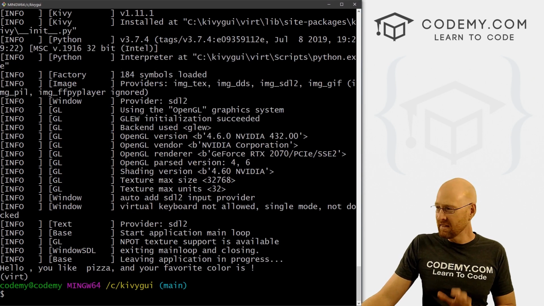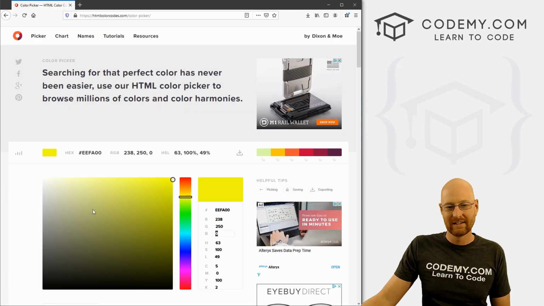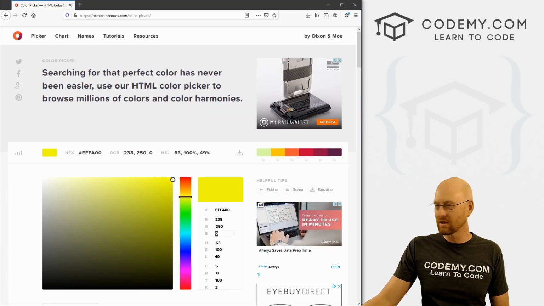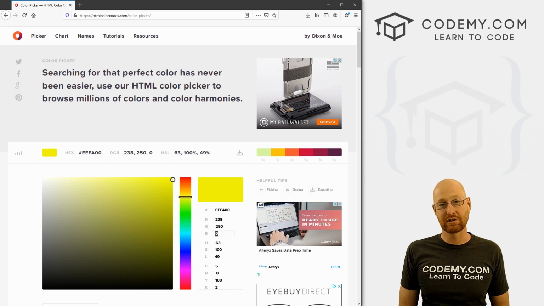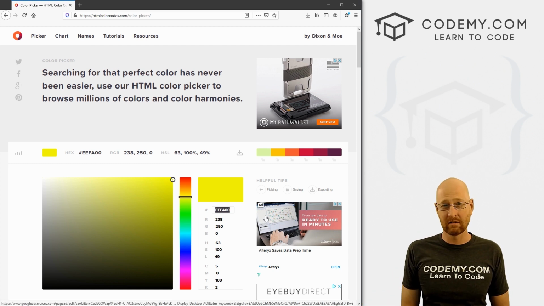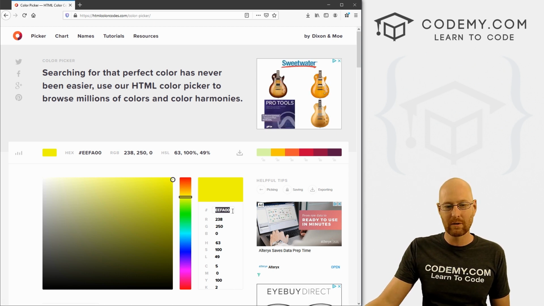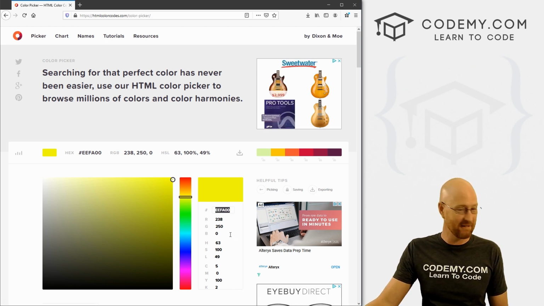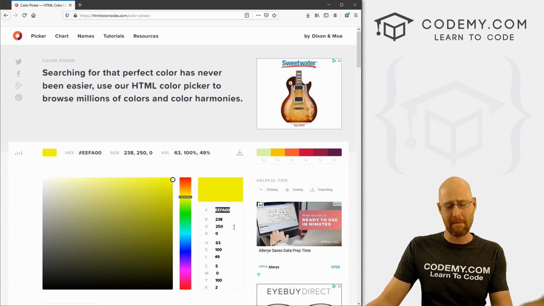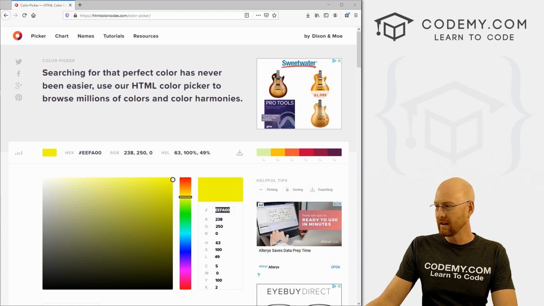So that's kind of a pain to have to always look up your color codes. That is one way to do it. You can also, Kivy has a utility function that will convert hex color codes, which are these things right here. If you've ever worked with HTML, HTML uses hex color codes usually. CSS uses hex color codes. So you may be a little more familiar with hex color codes than you are with RGB values. And if you don't want to write that math out every time, we can just use these values as well. And I'll show you how to do that.